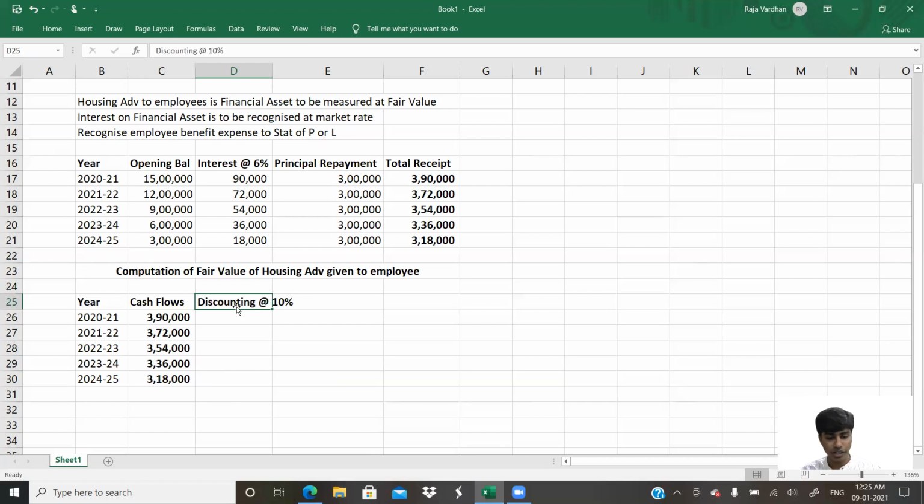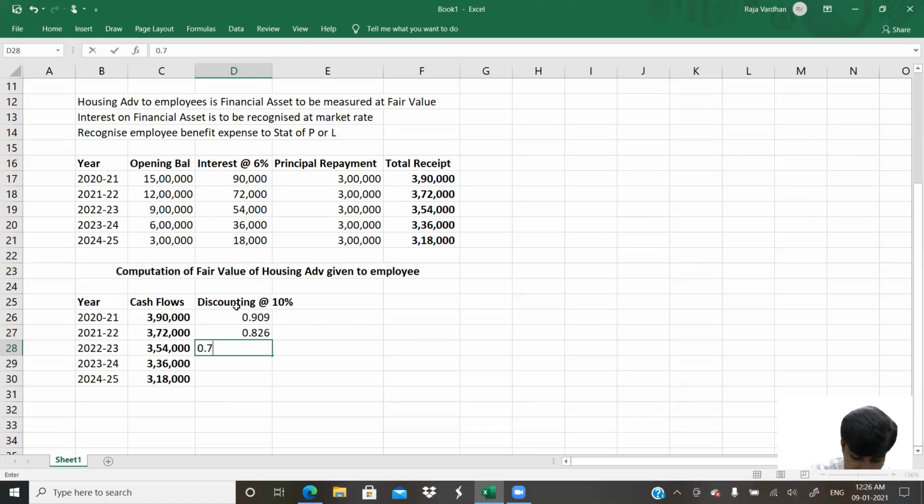How much would you get? Same old thing, 1 divided by 1.1. You know this, this shouldn't be difficult. 0.909. I'll do it: 1 divided by 1.1 is 0.909, says the calculator. For next year, you get 0.826. For the consecutive year, how much do we get?